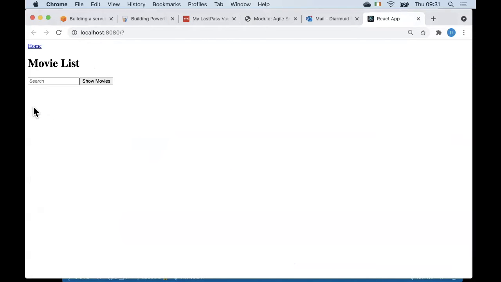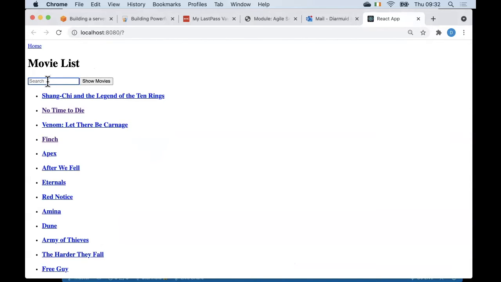So here's my application, okay? And here's the home page of my application. And what's going to happen now is I've got a button here. And when I click this button, I'm going to see a list of movies appearing down here. But it's not until the user clicks the button that I need the actual JavaScript code that generates the list of movies. But let's just do it anyway.